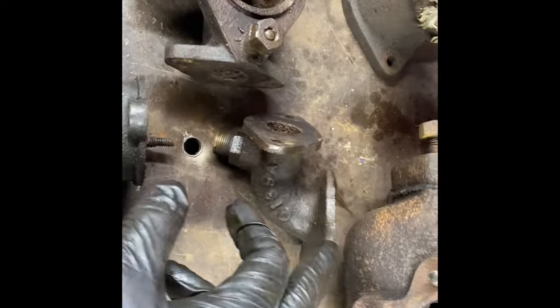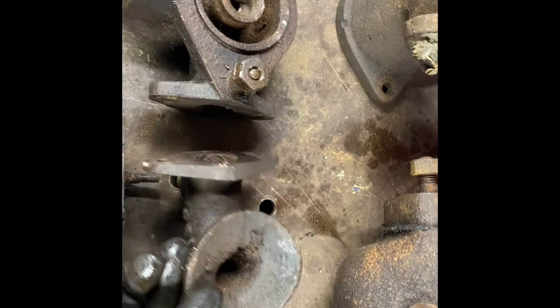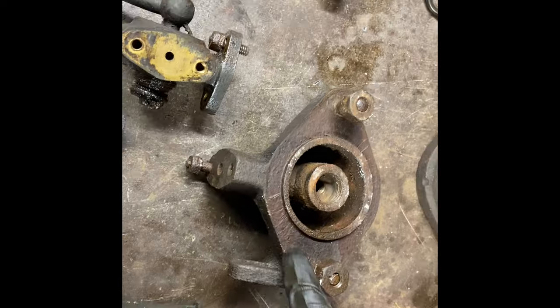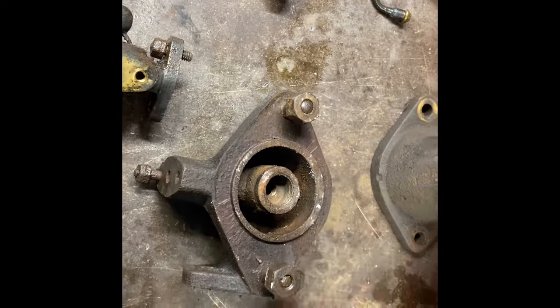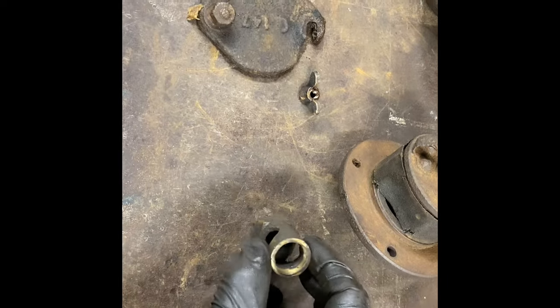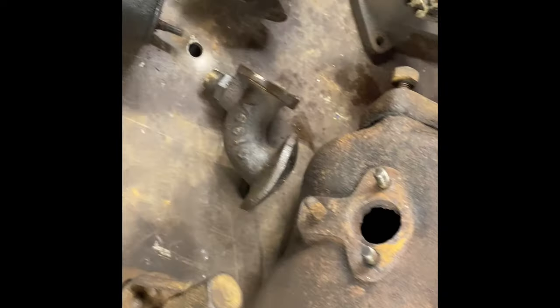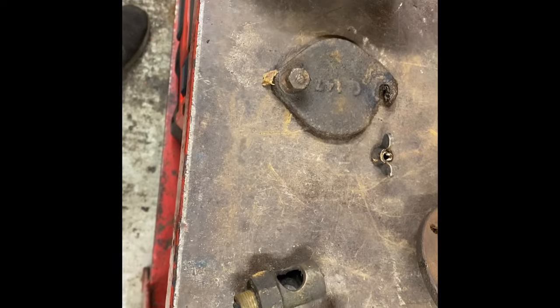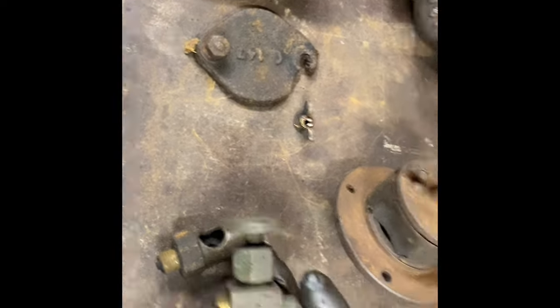Then it also draws air through here. This is underneath here, drawing hot air, which creates the airflow through here to create the suction of fuel through the bottom of the vaporizer. Then the air injection valve is screwed into the top of the vaporizer up here. That's a little glass, which is absolutely filthy, that goes in there so you can see what's going on, and that screws in the top.